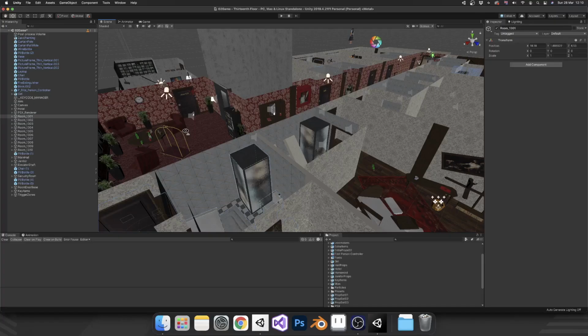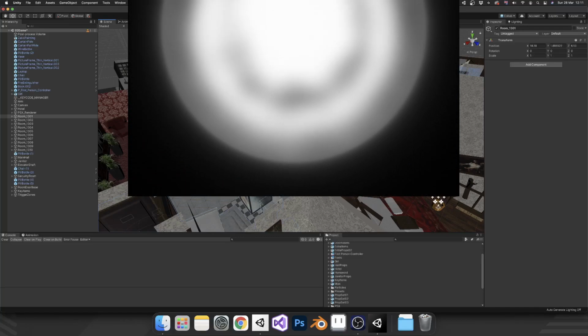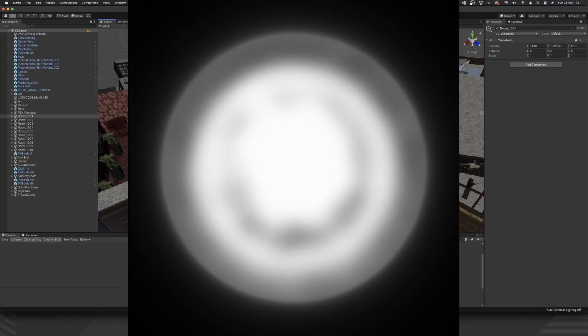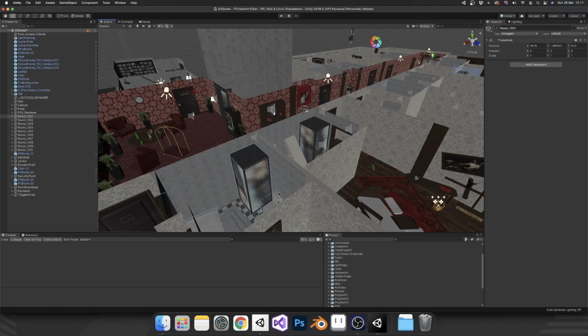So the technical stuff first, it was made using Unity, obviously, and it was made using the standard render pipeline. Now, I didn't use the universal render pipeline because there's a couple of drawbacks that I really wanted for this game that the URP just didn't support. Those are lighting cookies. So that's the effect that you get from the torch that you have in the game, or the flashlight, where you can see the rings.